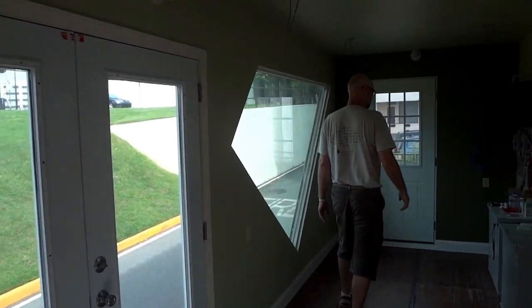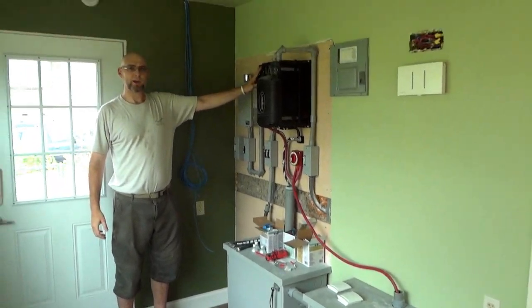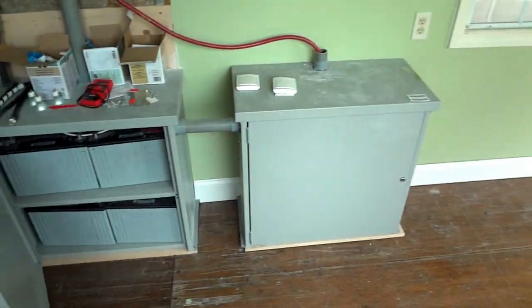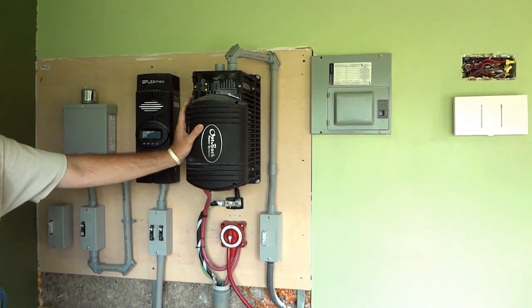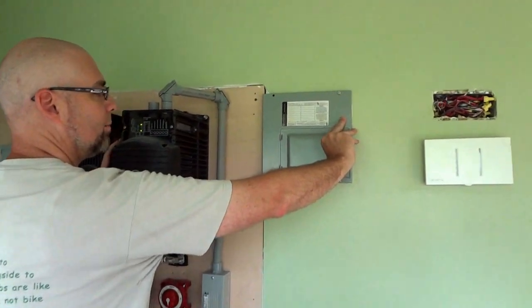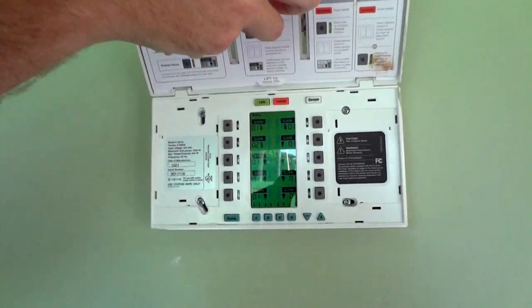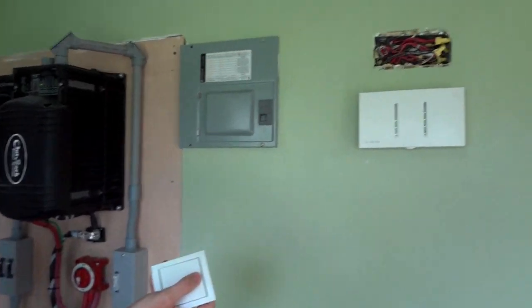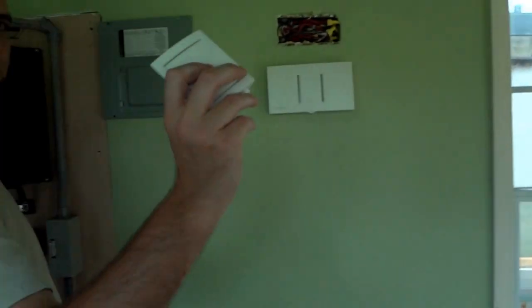Over here we have a complete solar photovoltaic system. It pulls from the panels on the roof and brings in DC power. We have a maximum power point charger which then charges two battery banks — eight 102 amp-hour batteries total. These feed into the inverter which supplies the whole building with 120 volts AC. We have a sub-panel like you would have in your house with a cutoff. We also have a wireless switching system for all the lights, with programmable switches that can control any number of lights at any time. These switches do not have batteries, which is convenient, and the lights are LED.